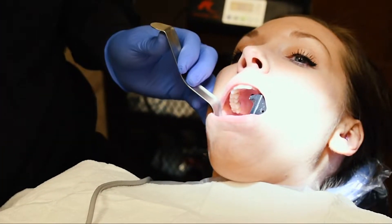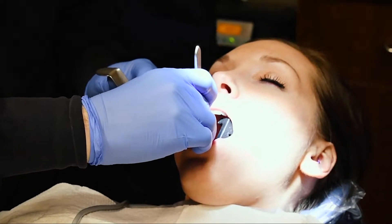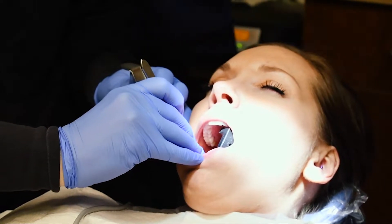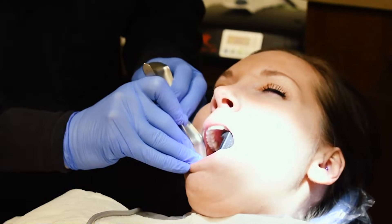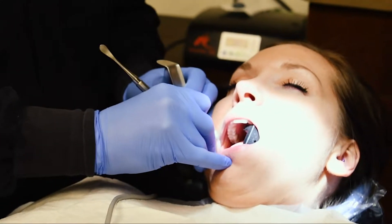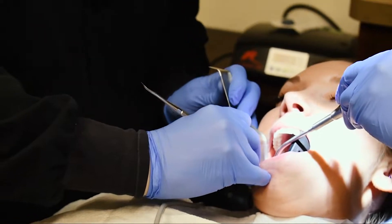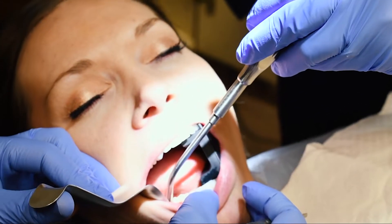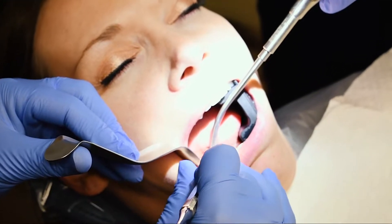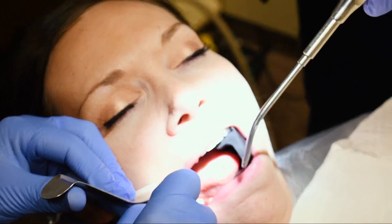So we're just coming out to the number 30 site — a little pressure here. Should be nothing more than just a little pushing, a little pressure. Feels weird — it's kind of a strange mental game. I'm raising a little flap here right now just so I can see this area nicely. I want to know the limits all the way around of where everything sits.